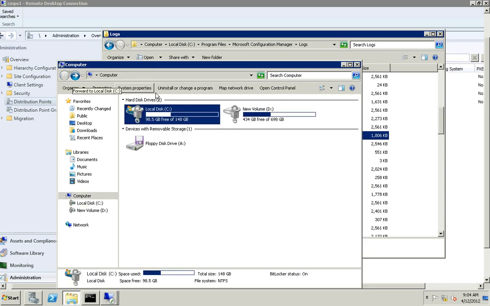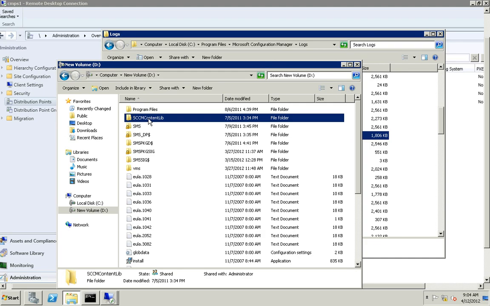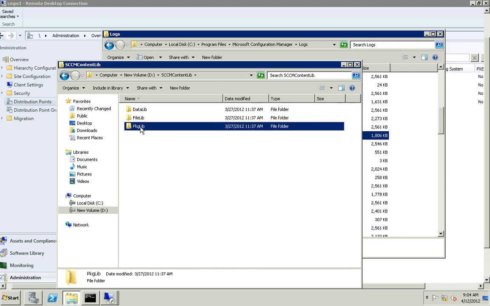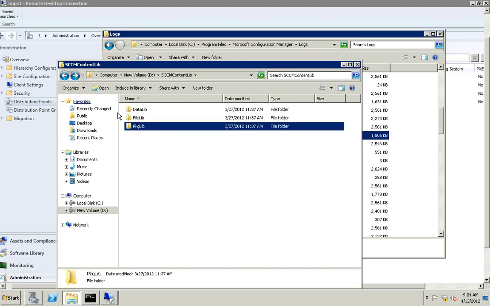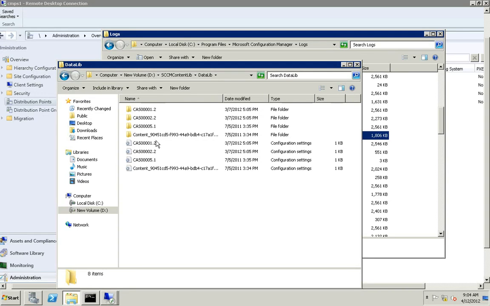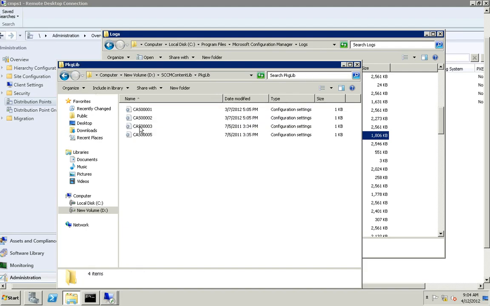So here, sorry, there's a D drive here. It's bigger, so this is where it'll be. Okay, so here's our SCCM content lib, and here's our package library. And if you'll remember, actually, it looks like it may not even be here yet. Yeah, it's okay. So we don't have it. We don't have it communicated down yet. Let's see. Yeah, it's not quite here yet, even now. So it looks like it's still in process. So we'll get that to happen in a minute.